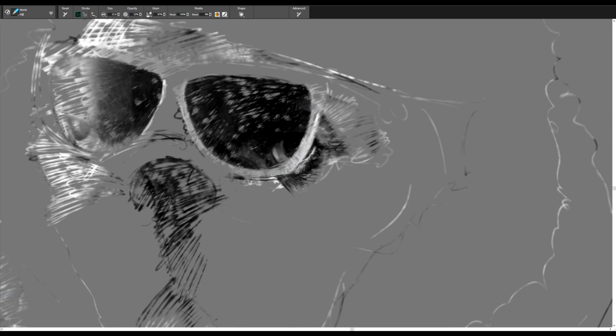Because I can always come back in if I get this spilling too much into the eyeglasses. I can always come back in and clean it up just by turning the clone color off, on again. I don't go in and try to do all the details this soon. I'll try to work the whole thing out first, and then I'll come in and start to solidify some of these things.